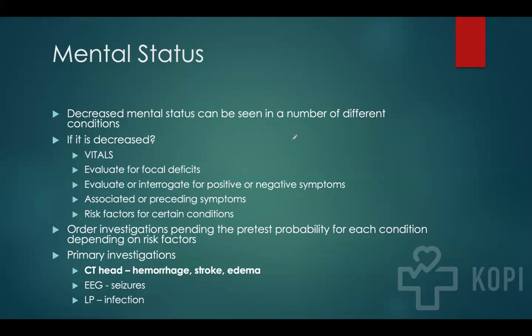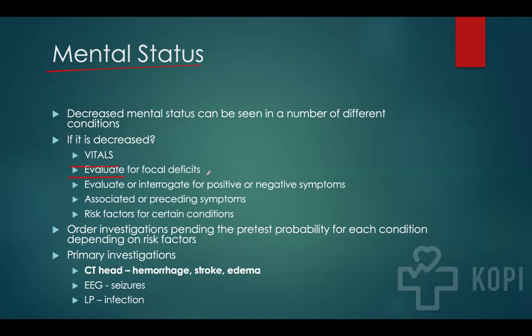A diminished mental status is seen in a lot of different conditions. It's probably the most common neurological complaint, altered mental status. So if you don't have a mental status exam, you want to make sure that you're checking vitals. You also want to make sure that you're evaluating for focal deficits. This usually implies that I do exactly what I had mentioned earlier.